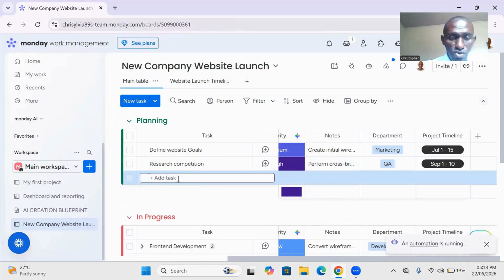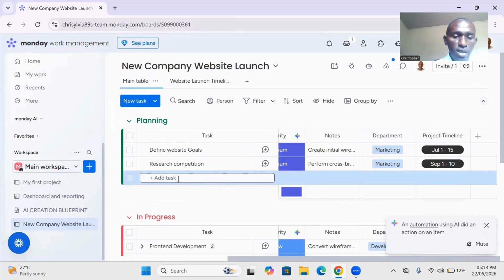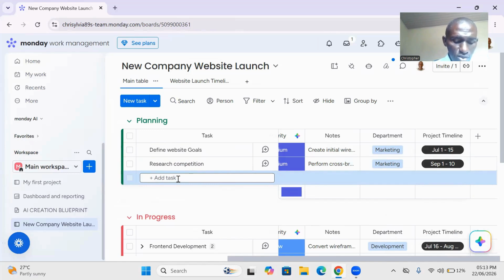So you add more tasks depending on the kind of project you're handling. For a new company website launch, these are the kind of tasks you can create to be able to successfully launch a website. Another task you can put in is create project timeline.